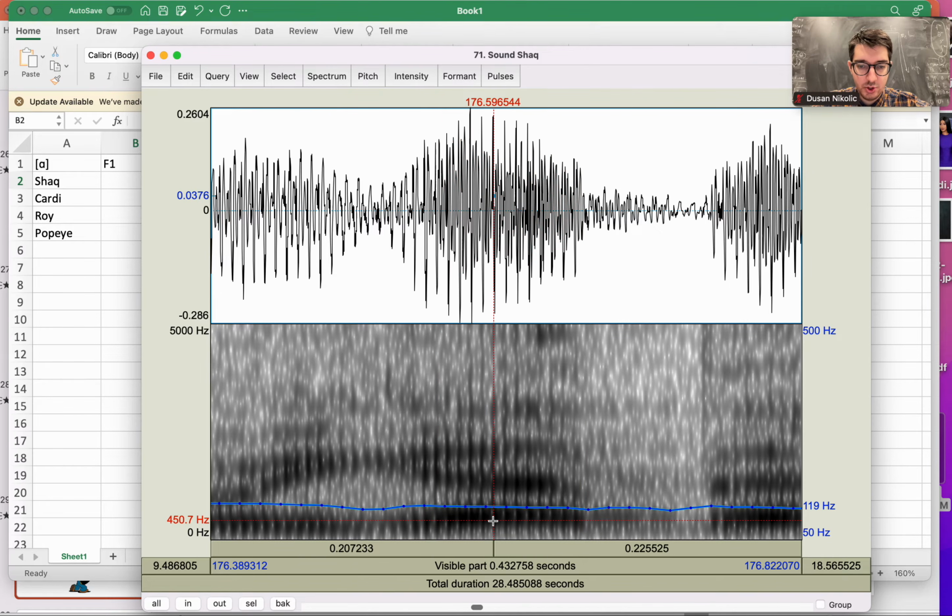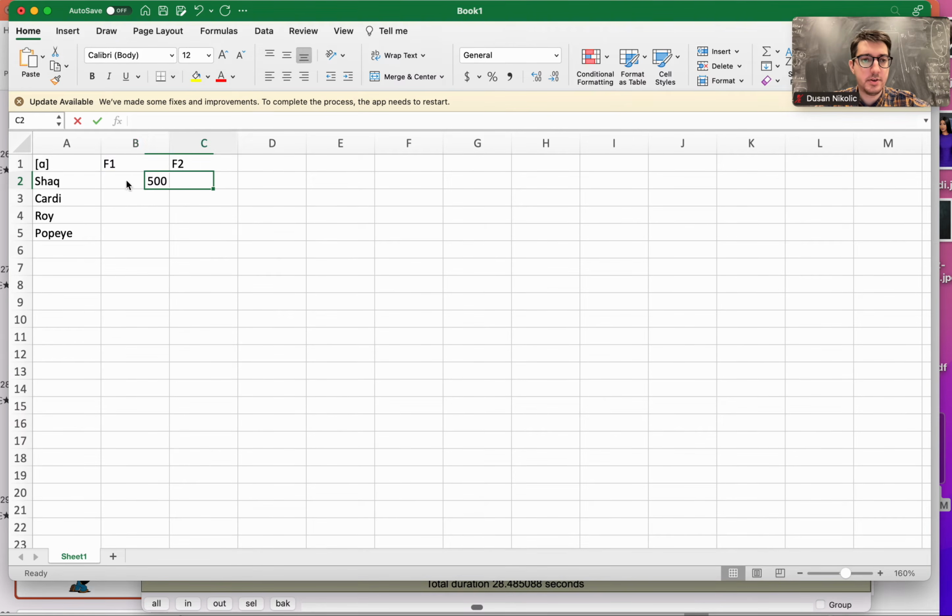So I guess this one could be at around 500 hertz, and the second one is 1329. And F0 is around 118.